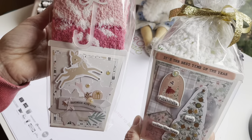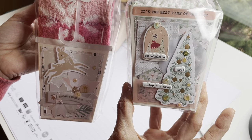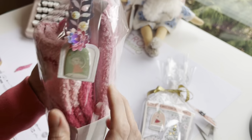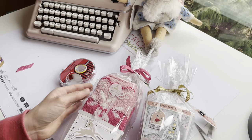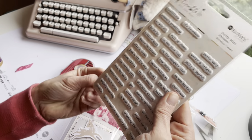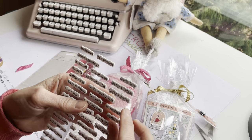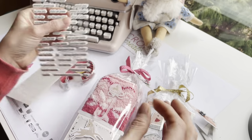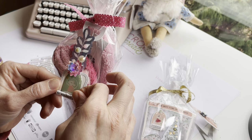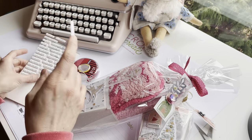The same collection has been used in two different ways. Here's the Christmassy version. Oh, I didn't put any little things on it. Maybe I'll add one to the top. I really wanted to put one of these. So wonderful. There you go. Oh, little angel.